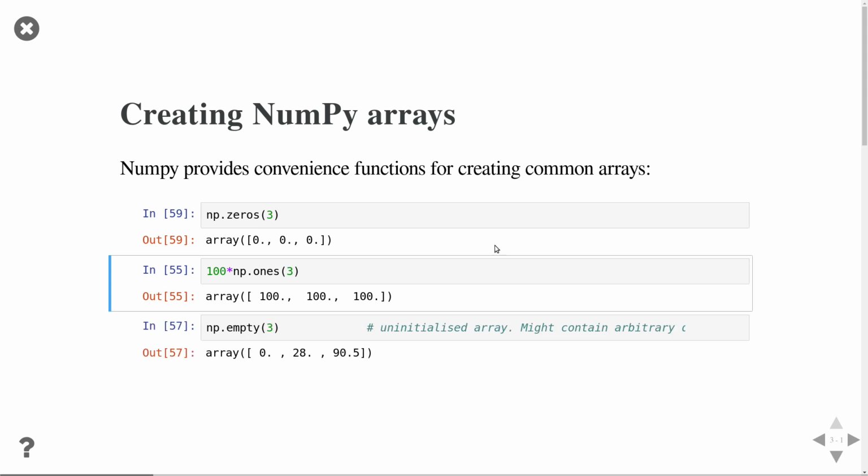And then you can even use np.empty if you know that the values inside the array don't really matter. Maybe straight after that line, you start looping over every entry and set it yourself anyway. Then you can use np.empty, and it's slightly faster than np.zeros and np.ones, because the machine doesn't have to zero out the memory or set the memory. So if you're concerned about speed, you can use this.